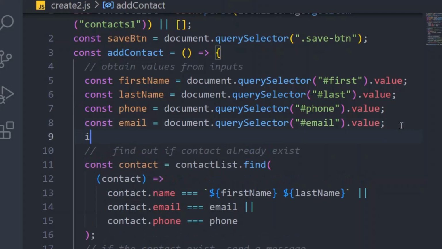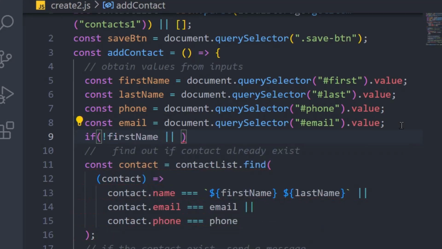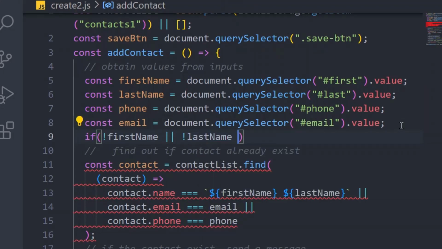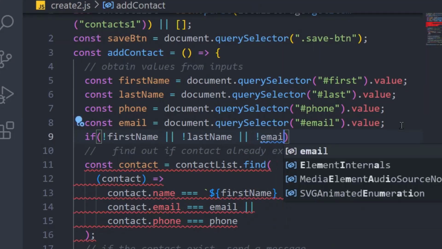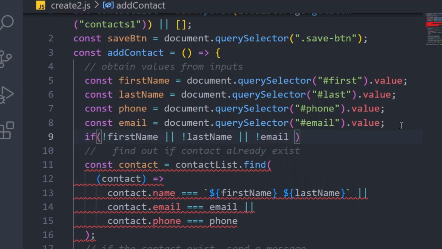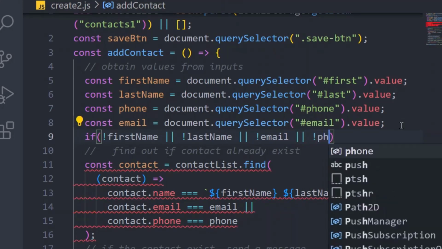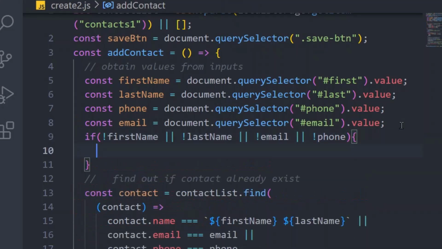I'll say if there is no first name or there is no last name or there is no email or there is no phone, then I'll just send an alert.